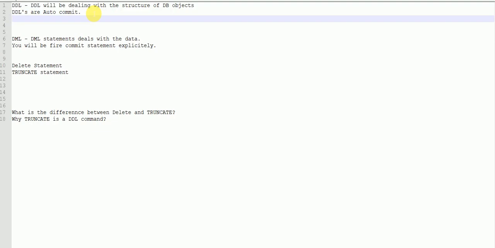So suppose you have inserted data, deleted records, updated some records, and right after that you have fired some DDL statement, then you cannot roll back those changes.